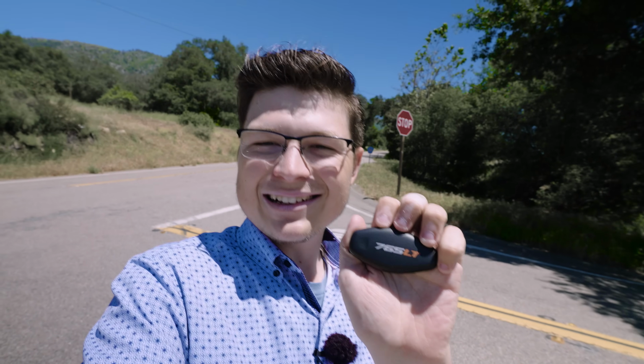Here we are in beautiful Southern California, and today I can't stop smiling because we just got the keys. We just took delivery of a McLaren 765LT Spider, the all-new Spider that has just come out. The 765LT has been out for about a year now for the standard coupes, but the Spider is just something even crazier because you get the emotion of this next level supercar track car, but with the top down, and you can see it right behind me right now.